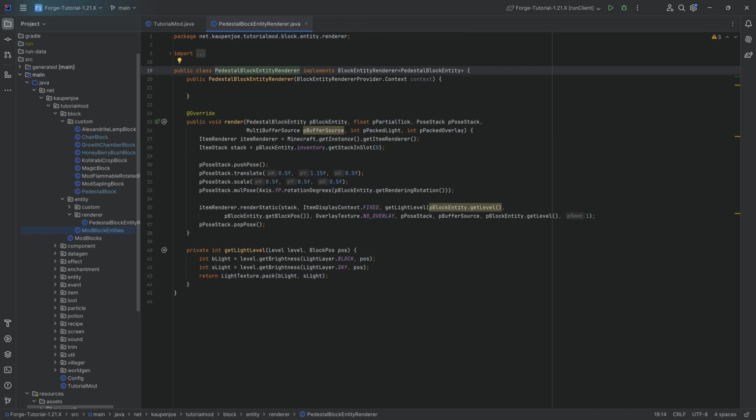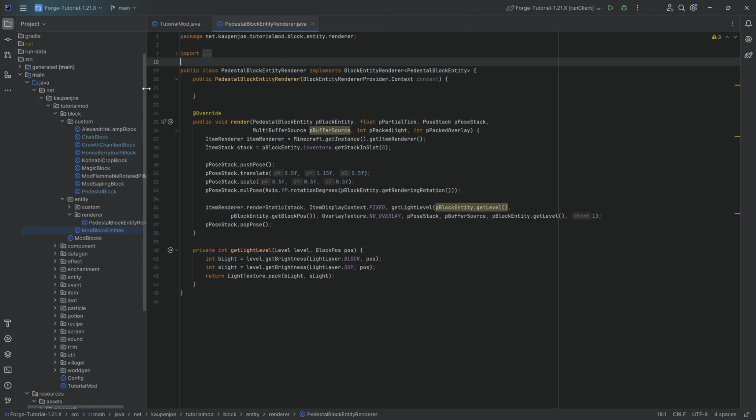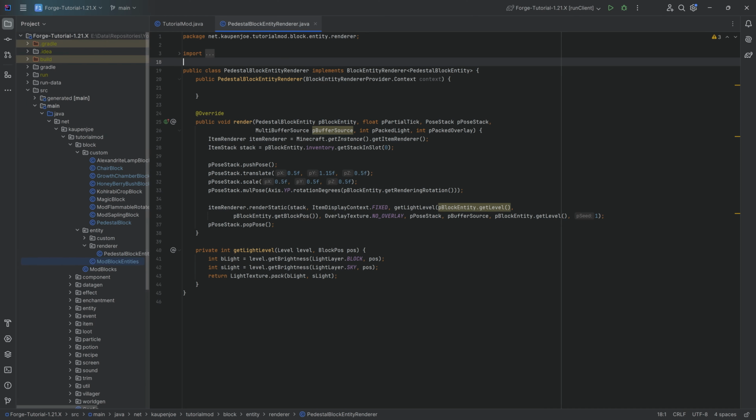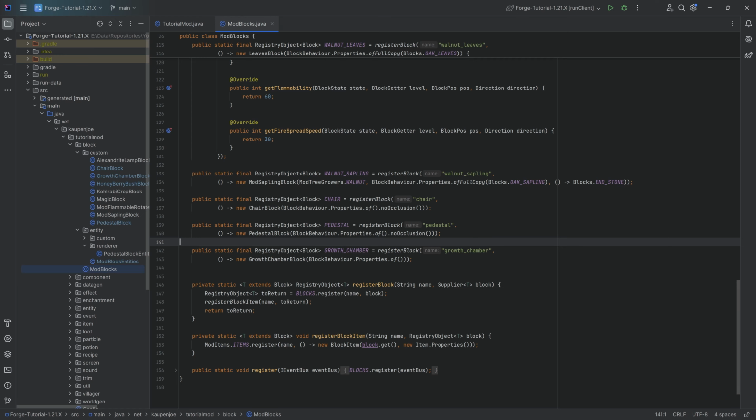As per usual, of course, all of the code is also available to you down below, and that will hopefully help as well. I'll also link the NeoForge documentation for this because, like I said, there's no primer or update guide for specifically Forge. However, the NeoForge one will work for most things. You will have to adapt it a little bit, I believe. However, it's still better than nothing, basically. That's the idea. And then we go on to the modblocks class.